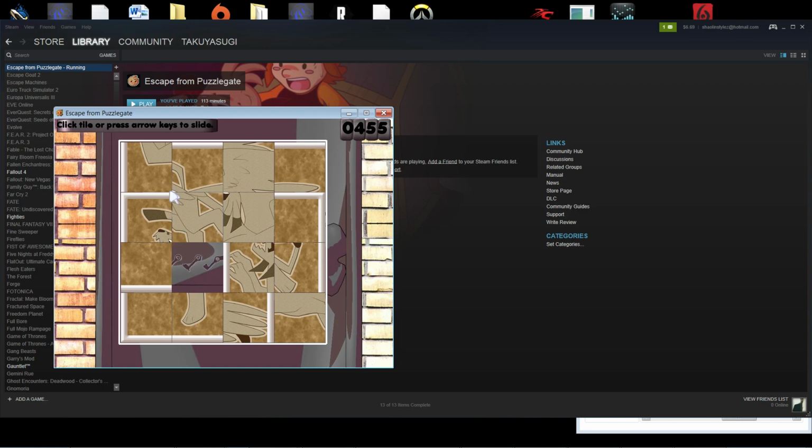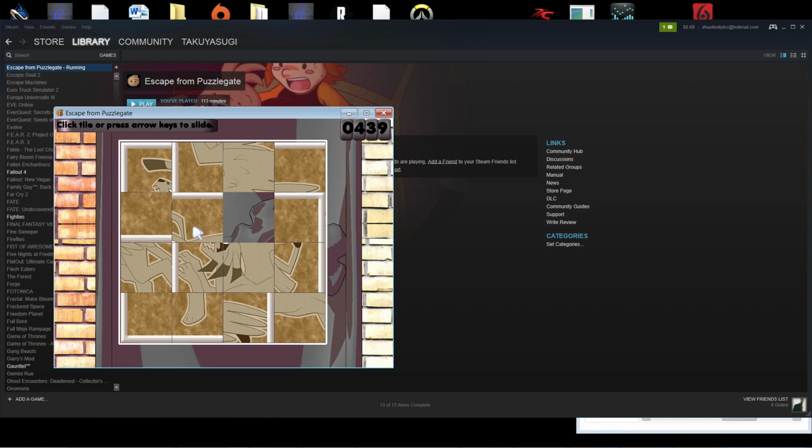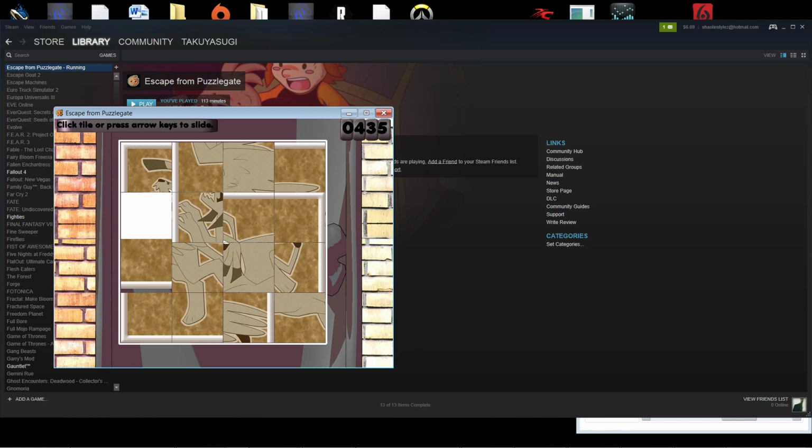Alright, so that needs to go up in that corner up there. So let's get that thing up there. There we go. Okay. So this has no little bits or anything. Put that there, that there, that there. Okay, I'm starting to notice a little bit of a pattern here. Okay, that's looking right there. I'm pretty sure that's right.